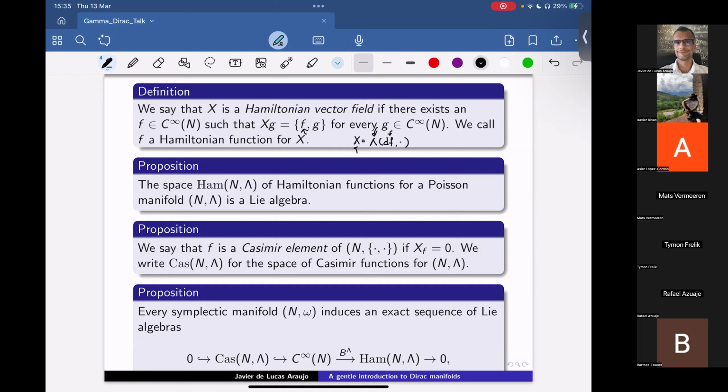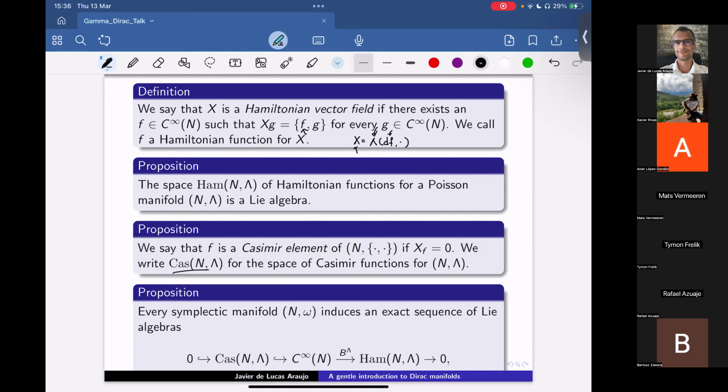Again, you can say the space of Hamiltonian functions of a Poisson manifold is the algebra, and the interesting thing is that now there are non-trivial functions for which the Hamiltonian vector field is 0. And this didn't happen in the case of a symplectic manifold, where, when you had a function whose Hamiltonian vector field was 0, it was just because the function was locally constant. Here, no. There are functions that are not locally constant that give you a Hamiltonian vector field that is 0. This space is called Casimir space.